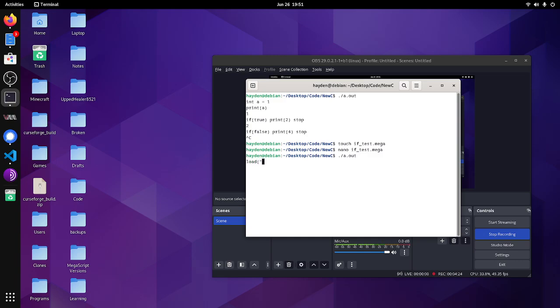Load if test.mega, and as you can see, it's 4 because the middle one was the true statement.